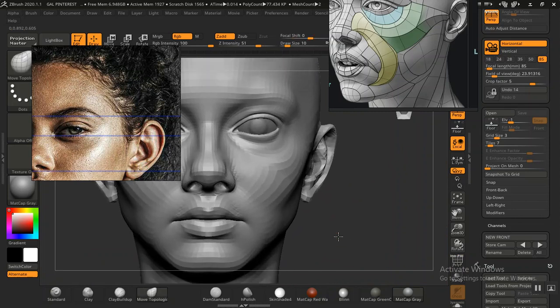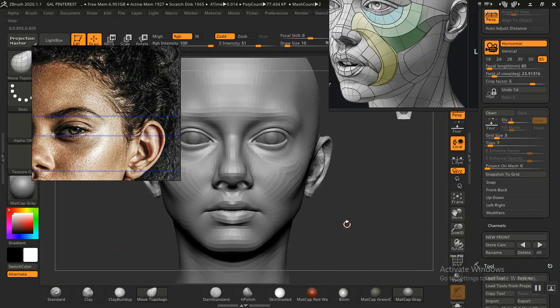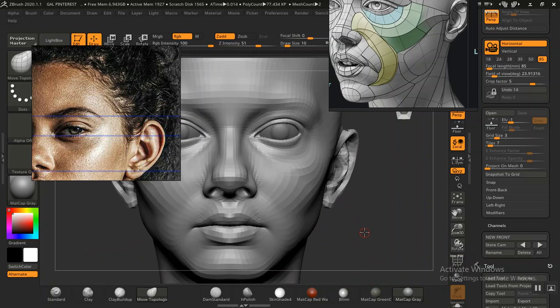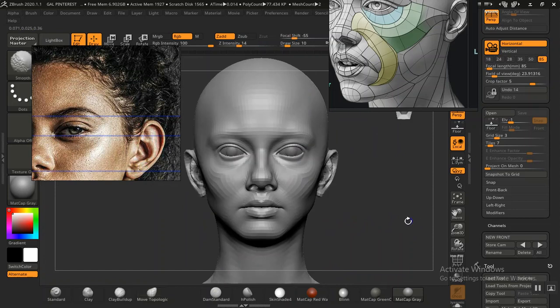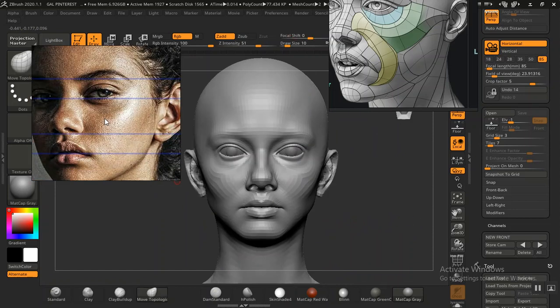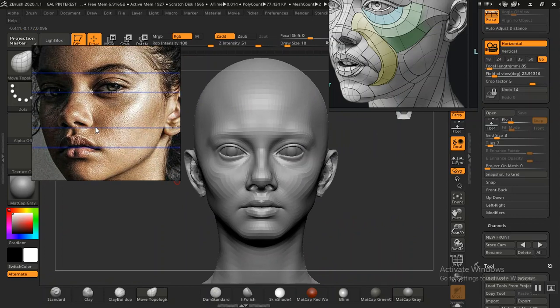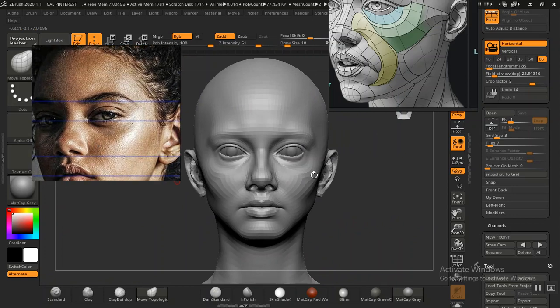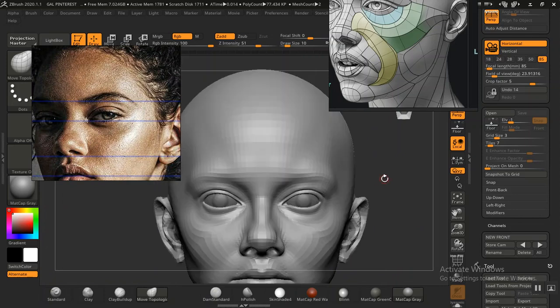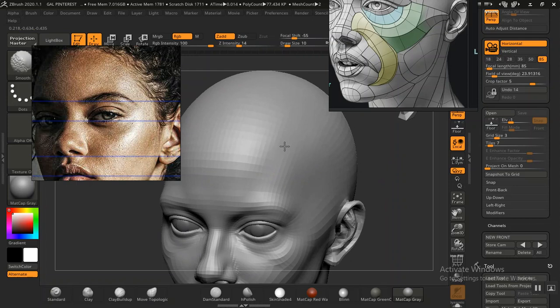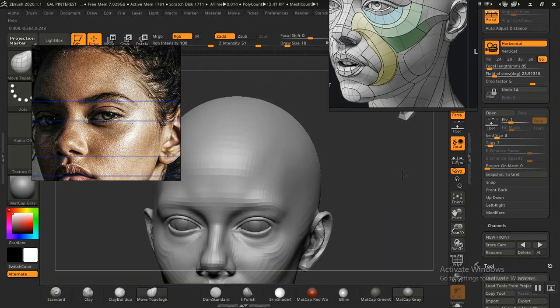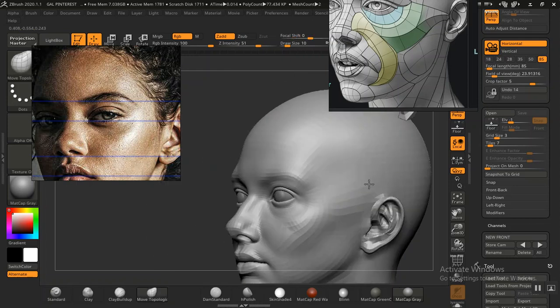If we were to add some skin pores to this and some texture, this should work just fine, but I would still like to add some more details as many times as I can find them in the reference image. You can't just do that once. Each time you come to the reference image, you will see something new. There's always something new to add and also something to remove from our sculpt, rather.